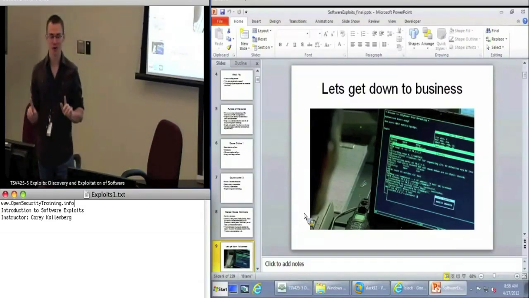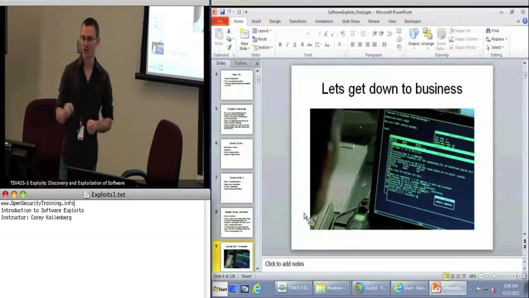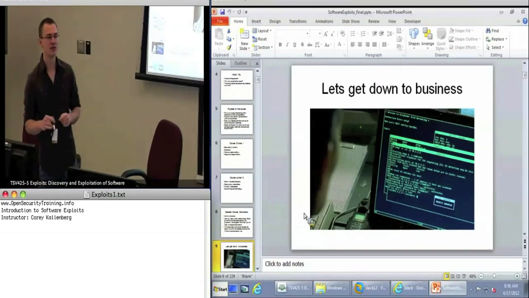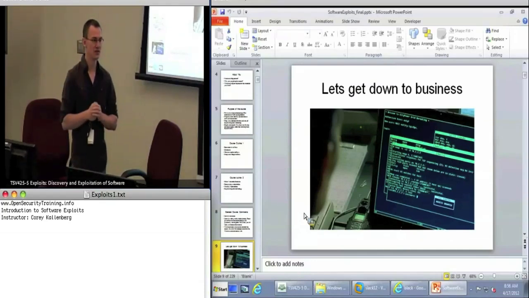Also, one thing that we're going to try to do in this course that I have not done before is I want everyone to keep a sheet of paper or something to keep notes on, even if it's just Notepad. For every command that we use in the debugger, I suggest that you write that command down and maybe jot what it does. My students in previous courses have asked for a cheat sheet, but if I just give you the cheat sheet, I feel like you won't remember it as well. So if you make it yourself as we go through the course, hopefully you'll remember these commands better and be able to reuse them.